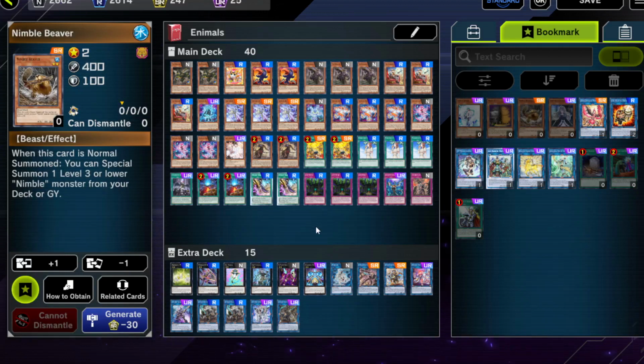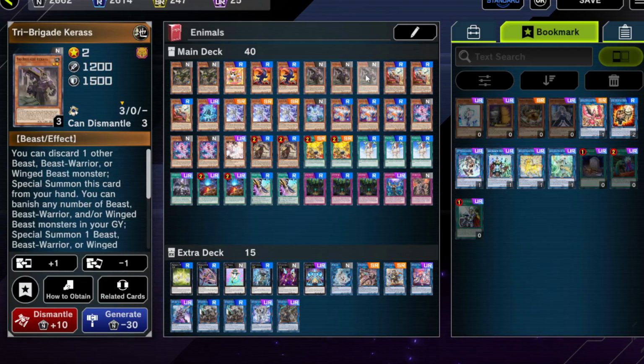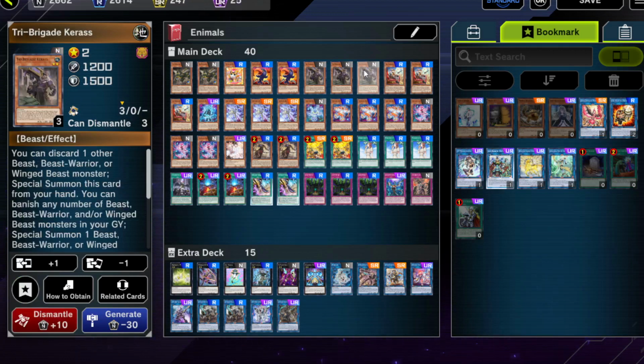Yes, you probably should, but I will refuse to craft this card, and I will find ways around it, because once Spright gets inevitably hit by the ban list eventually, then Nimble Beaver is going to be absolutely terrible, and you will never play this card again. It is a beast monster, so it would help the deck, so keep that in mind if you want to. You can cut certain cards, you can cut some of the Spright Carrot, for example, you could cut Keras, and so on, and then play the whole Nimble Beaver package. But if we're trying to keep it as cheap as possible, and if we're trying to not spend our money on Beaver, then this is the way forward, in my opinion, because you can easily get certain stuff started.